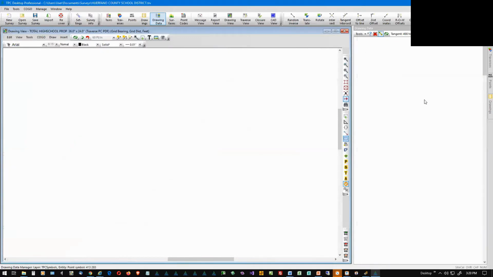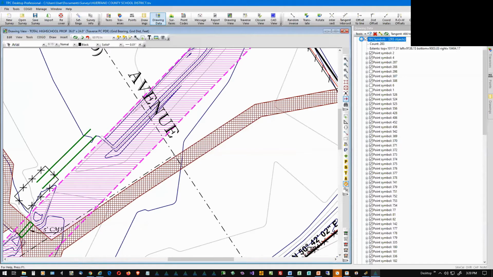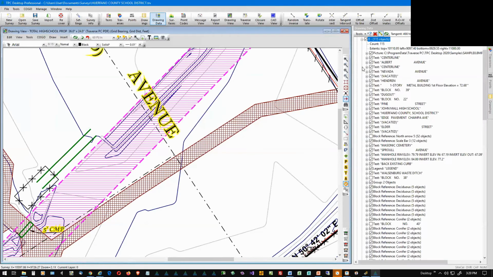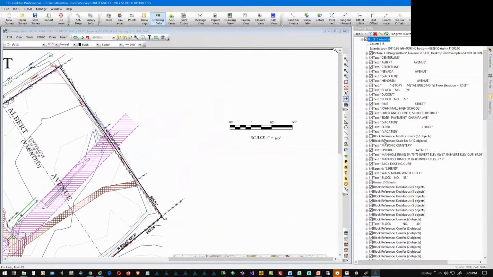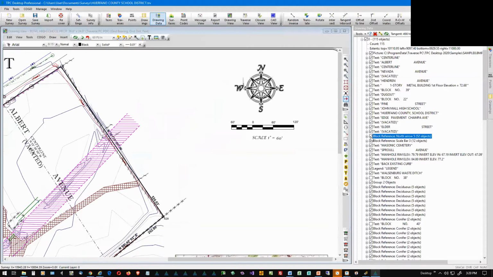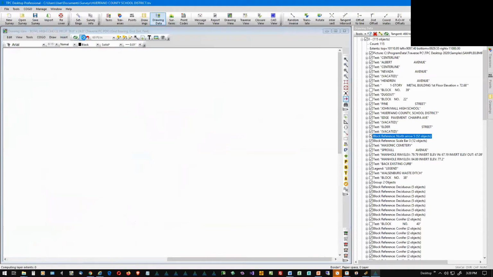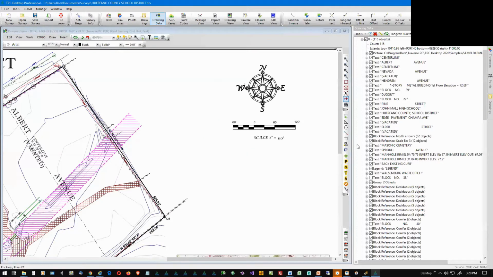You'll see that if we go down, I'm going to collapse the point symbols layer. If we go down to the 0 layer, the north arrow is on the 0 layer. I don't want that right now. We'll talk about that in a minute. So the north arrow is on the 0 layer. And remember, I hid it earlier. Right here, block reference north arrow. Notice it's untagged. So if I tag it here, there's the north arrow. Let me just regenerate the drawing. So it's back by tagging or untagging, same as hide and show. So that's how these tags work.